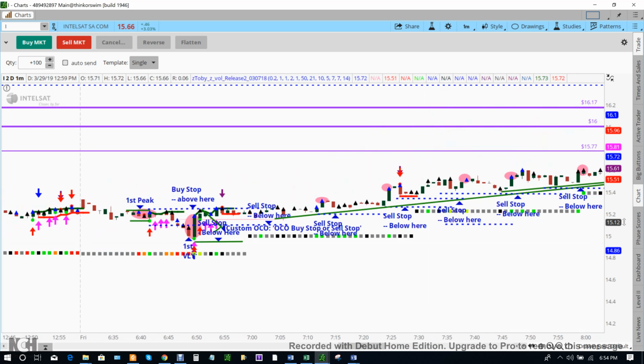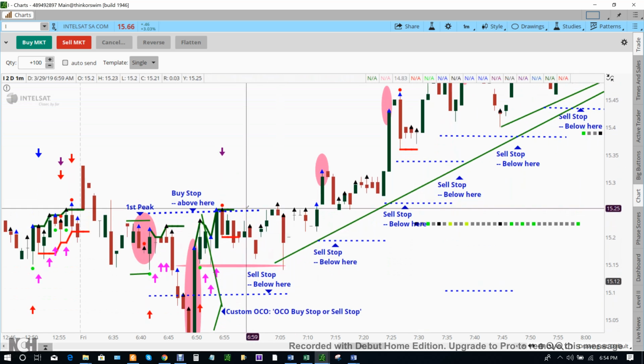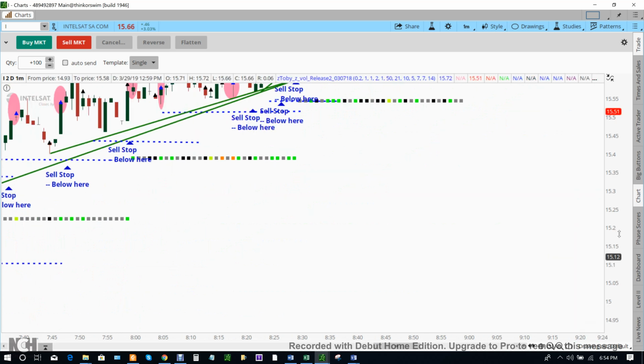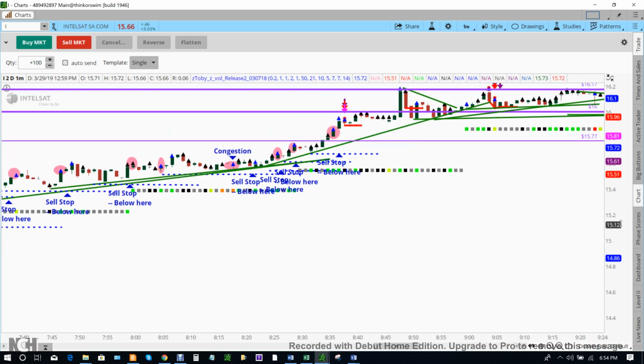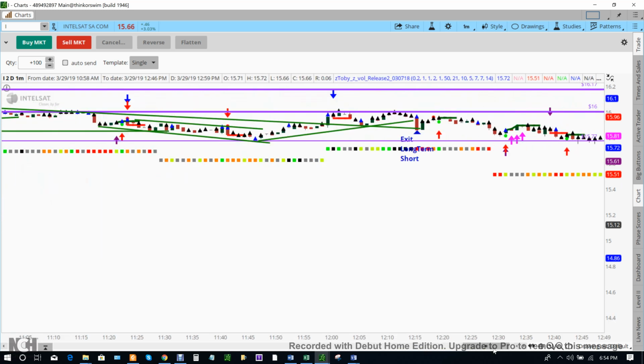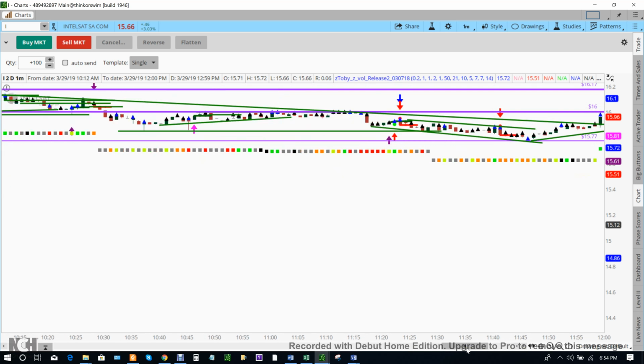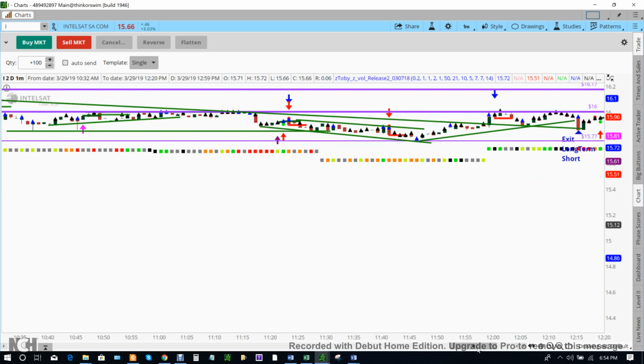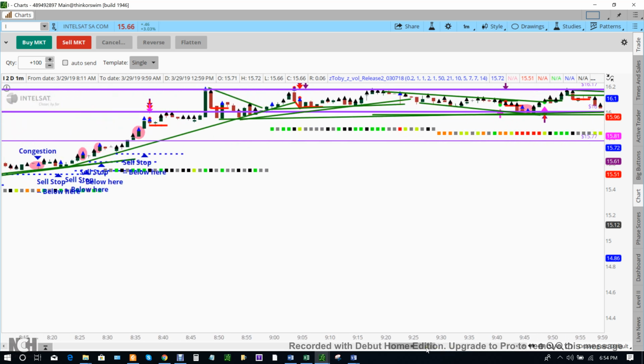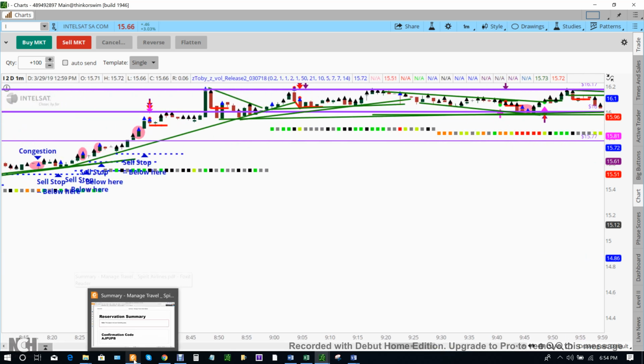So if you got in down here at 15.25, you made 35 cents, which is a 2% gain. And it's like 9 o'clock in the morning, so you've been at it for 2.5 hours. And you still have the rest of the day to make some more trades if you want, but that's the big trade. So that's this video. This is a long trade.